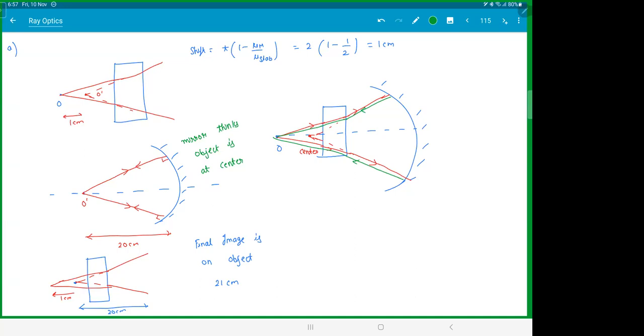Do for 31 centimeters. Try, I'll give you a minute now. I hope you got the logic. Again, the shift is 1 centimeter. So this time mirror will think object is at 30. So find its image, again shift that. 61 is not the answer. That is too big. 11 is also not the answer. I don't know. 16. That looks right. Yeah, one answer. Anusha got 16. Anyone else got 16? Check.